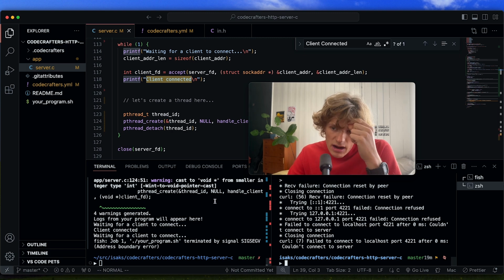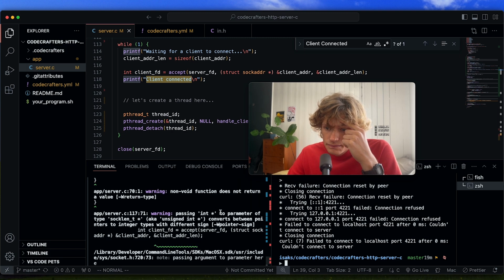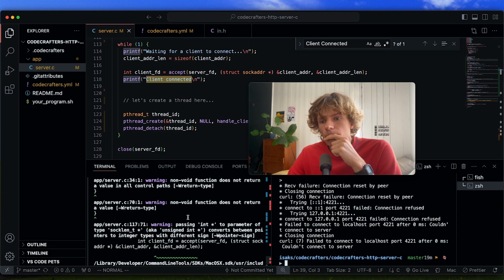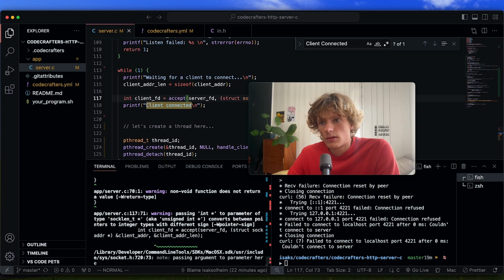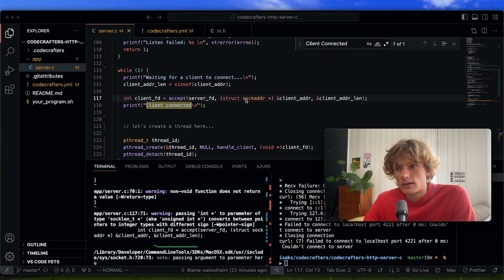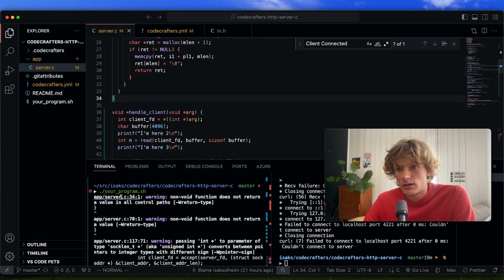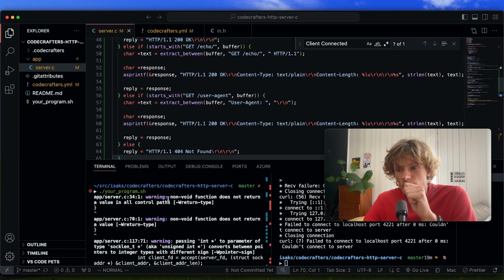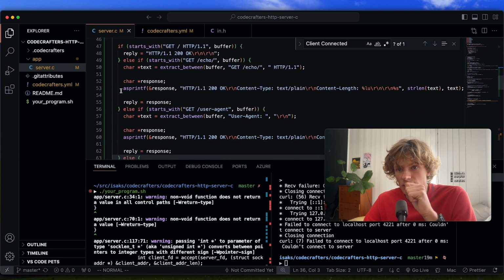Address boundary error. Okay. This is the first warning: non-void function does not return a value. I mean, it says void right here.